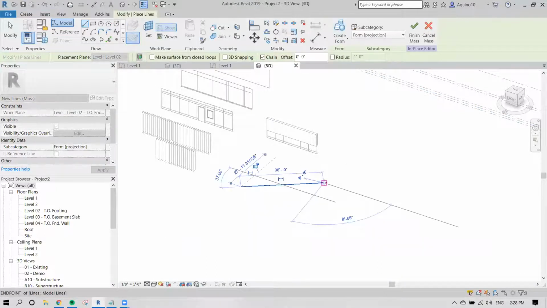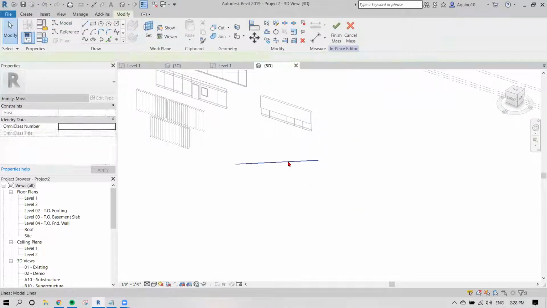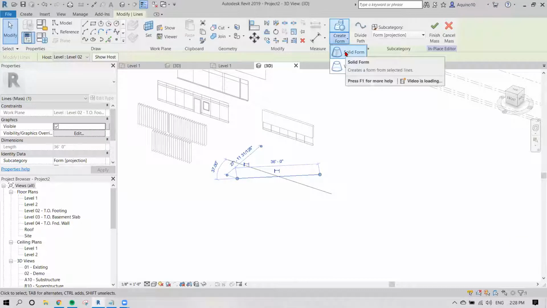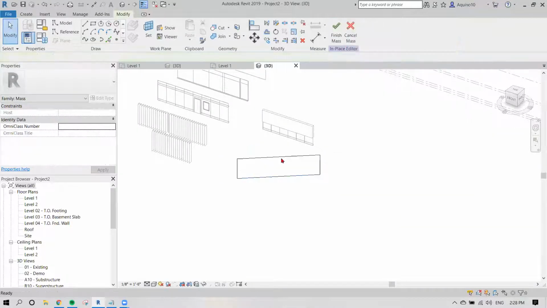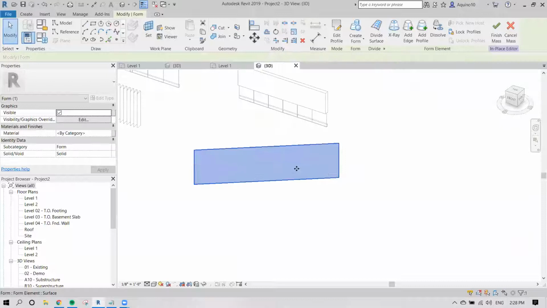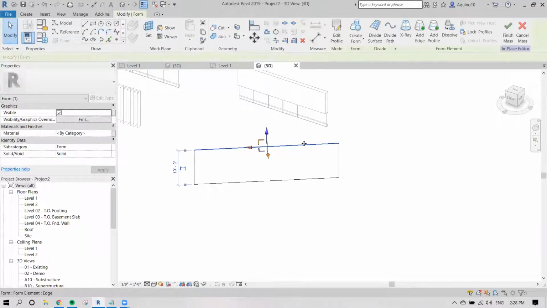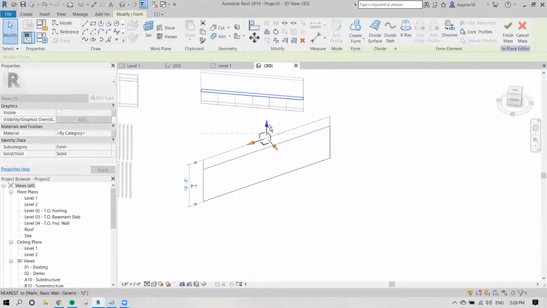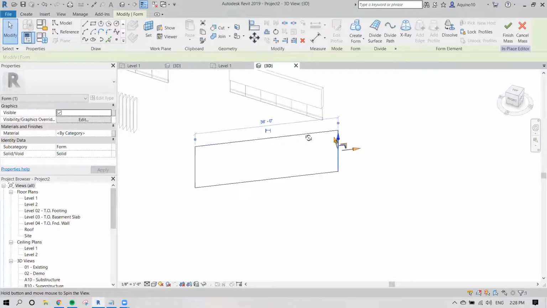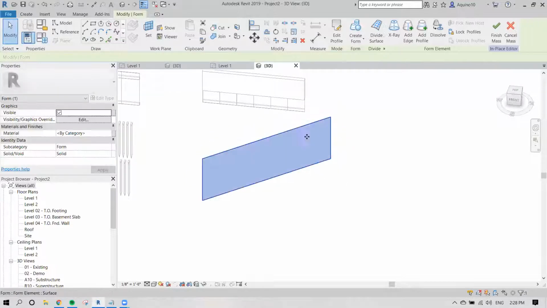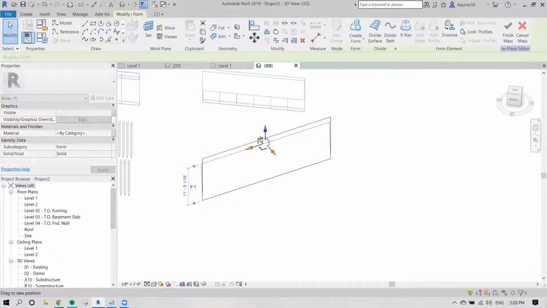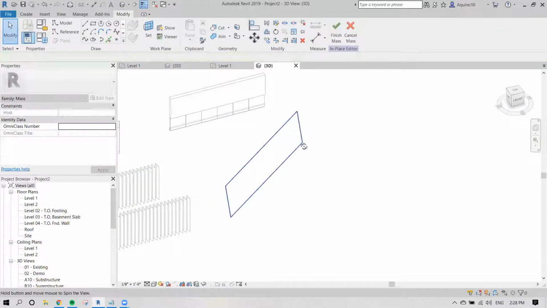If I were to create a line, selecting my line and then hitting create form will produce a surface. So I'll hit solid form and a surface is produced. And you'll have this tool kind of like Gumball in Rhino where you can translate certain parts of the elements like edges and the surface itself. So you can use that to adjust your surface.